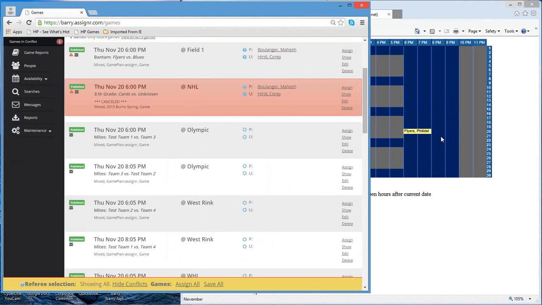Then if you're utilizing our rainout rescheduler, the manager would be notified that the game that was canceled is now available to reschedule. GamePlan will give him an option to select a new time slot on the locations that he's available to play, and you can configure GamePlan so that the first game he'll see would be 24 or 48 hours from the current time. So that allows you to get your officials assigned. And then once the manager reschedules that game, it will automatically recreate that new game in assignr so that the officials can be assigned to that particular game.